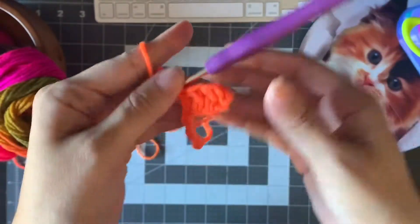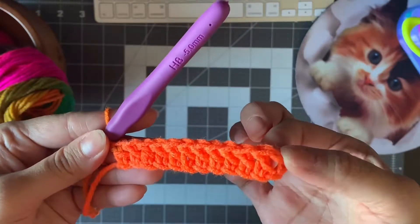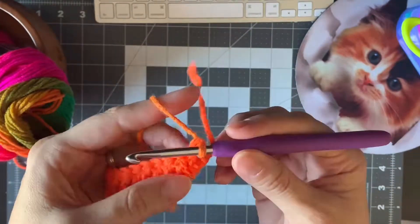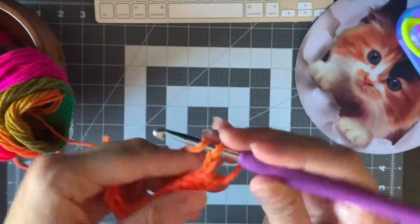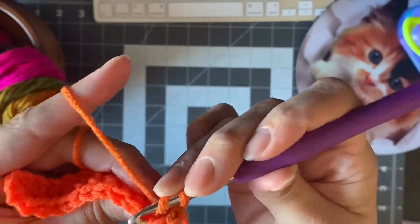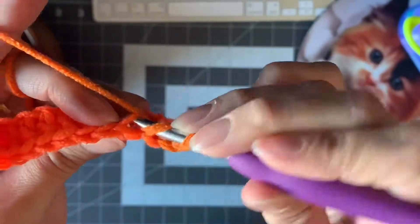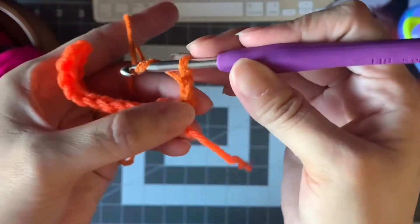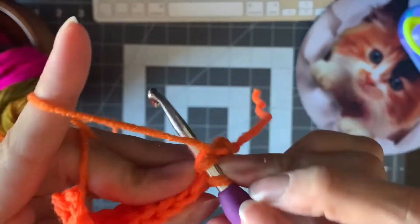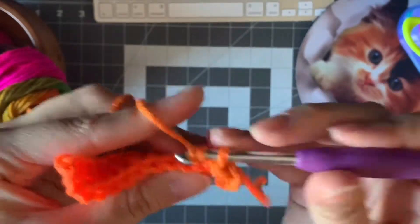When you finish, you're gonna have a total of 12 stitches — that counts the beginning chain here. So you're gonna have 12 stitches to work with. Then you're gonna turn your work and chain two. Yarn over, and you're gonna work in the back part of the loop — not here or here, but right here in this part of the stitch. You're not going to work in the first one because the chain two counts as a stitch, so you're gonna come to the second one, in the back part of the loop, and make a double crochet.